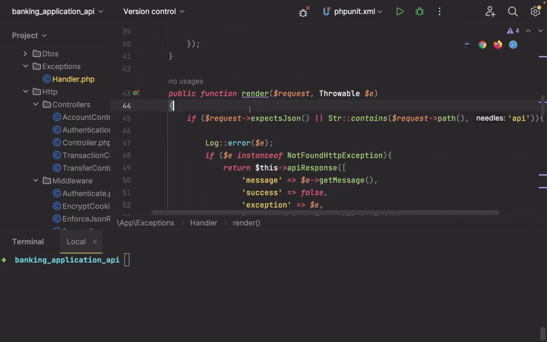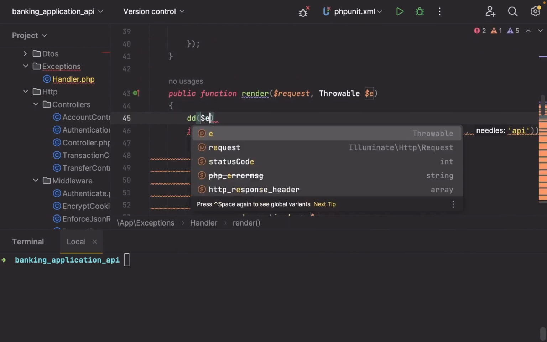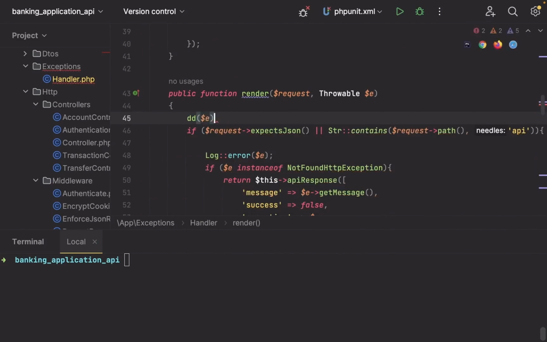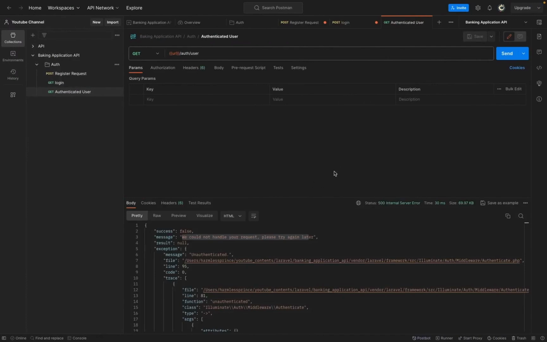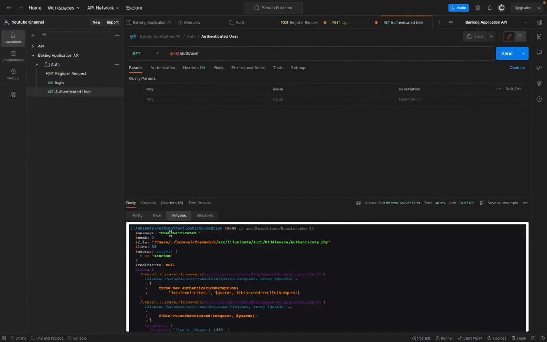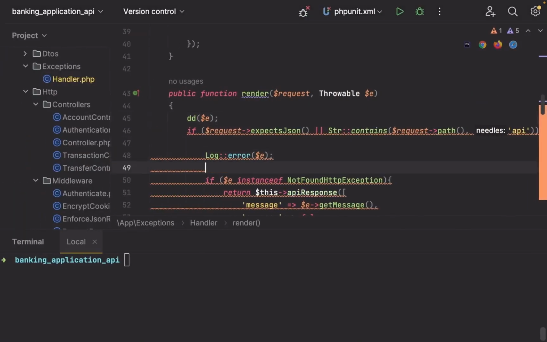So let's see the type of exception being thrown. Yeah, it is an authentication exception. So we need to handle that as well.